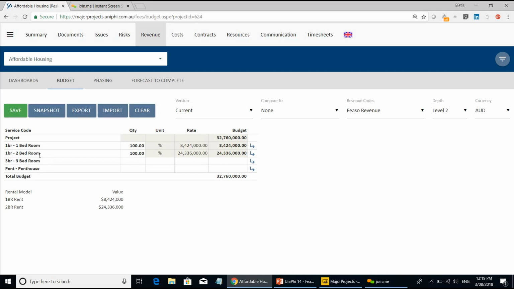And this could be anything. So, we've modeled this on product developments like new cars. You can model it on aged care facilities, whatever you're selling. But what you'll see down here is a calculation has been made. So what's happened is UniPhi's taken the data that we keyed in on the summary page that I showed you before, and it's looked at the occupancy that you gave it and the per unit rates and the number of one bedrooms that you're going to use and how long the investment is going for, and it's calculated a total value for the entire investment for renting a one bedroom and two bedroom apartment, or the total for that particular investment.